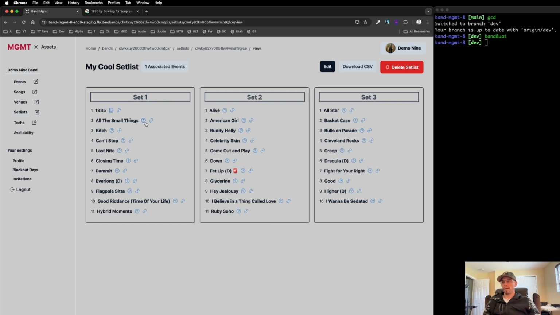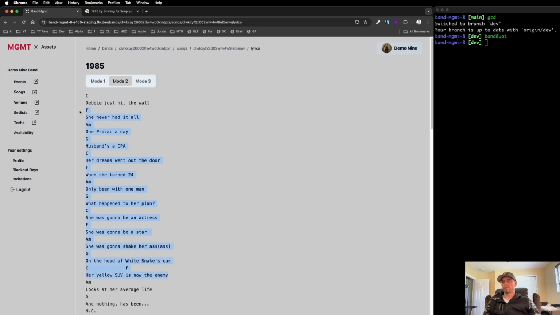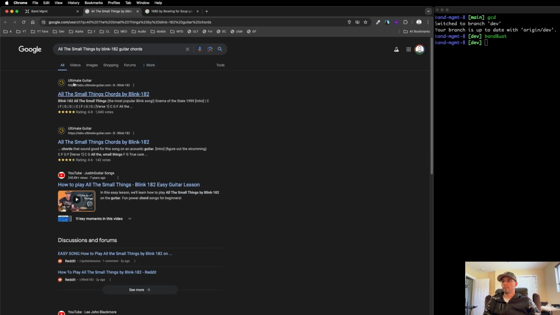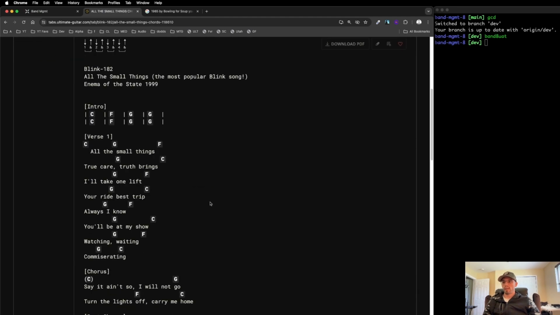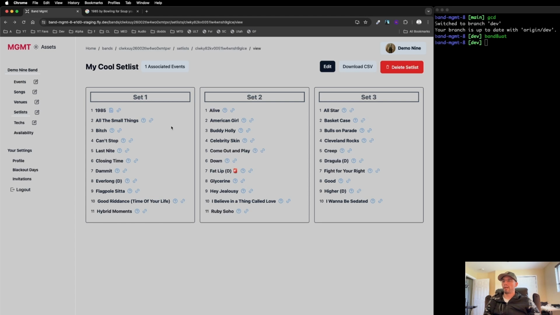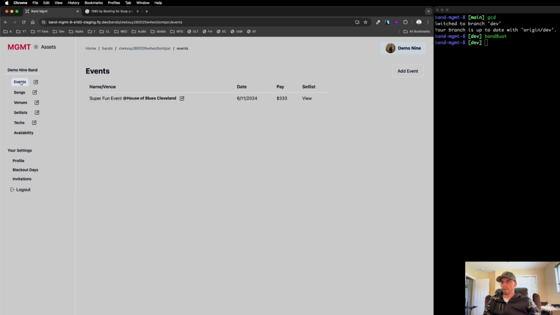So you'll notice here that there are 2 different icons. Here we have a little piece of paper icon. This indicates that we actually do have uploaded song lyrics. And this other one is sort of off-the-cuff Google searches. So this will search for the guitar chords, and often Ultimate Guitar will be the first hit on the search, and you can see the lyrics here if you're in a pinch, right? So that would be a quick way to get you to the lyrics if you didn't have them uploaded ahead of time.